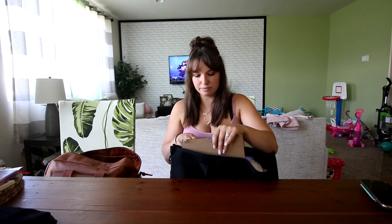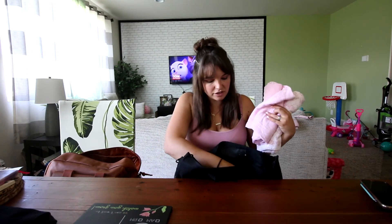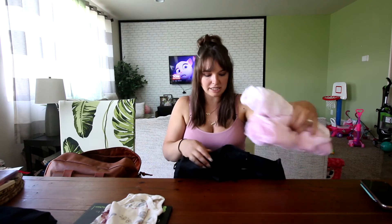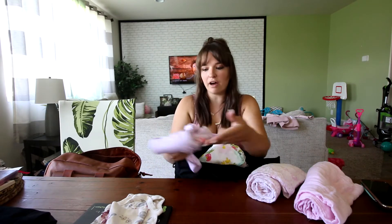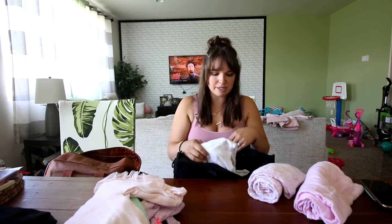I'm not packing any diapers, wipes, or anything like that for the baby because, again, the hospital will provide all of it. You can always double check and make sure you're prepared. Now, for the baby bag: I didn't take any pictures with Evelyn, my first, so I want to take some with my second. I found this photo card at Target for $3 — it has the time they were born, their weight, and all that. I have a cute photo op outfit with a matching blanket, a little hat, and a going home outfit that says 'little sister.' Just bring a couple options — you never know what outfits will fit.